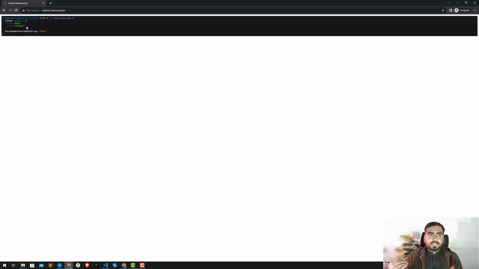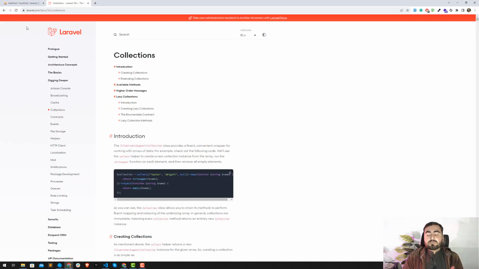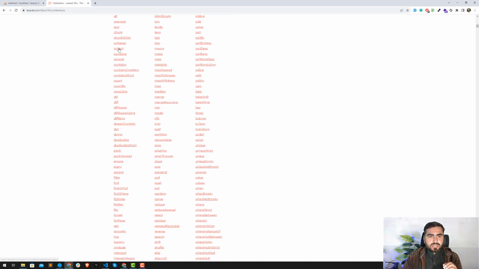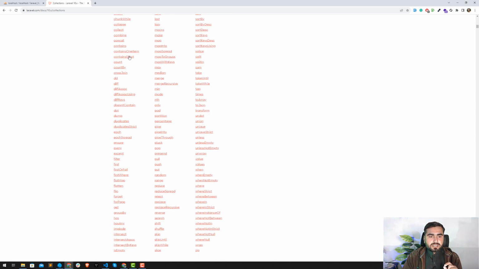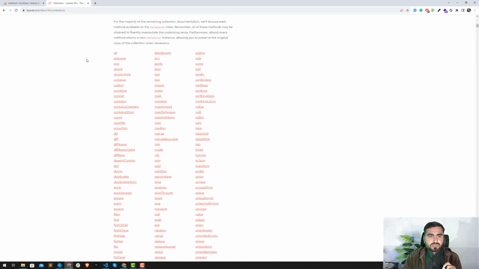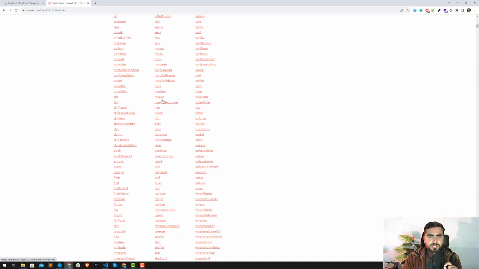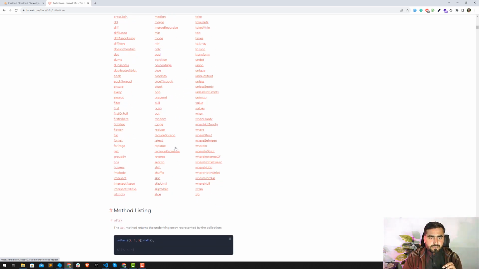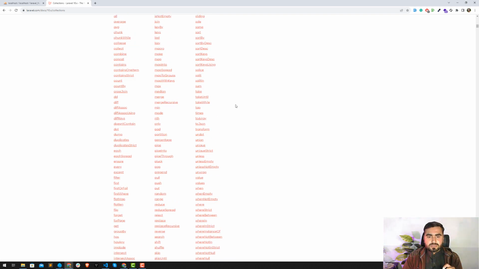In this way you can apply the helpers on it, and there are a bunch of helpers. Let me go down. You can apply average, chunk, we are using collect. You can apply all of these collection helpers, like isNotEmpty, and among the more popular ones there is min, then isEmpty. You are also using take. Maybe you didn't know about this, but take is also a collection helper.